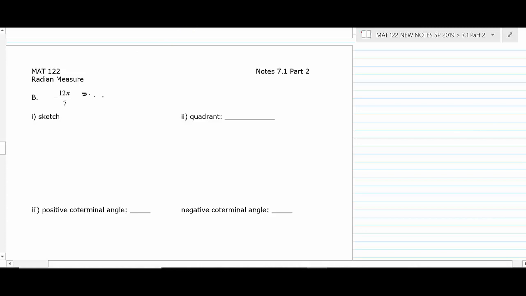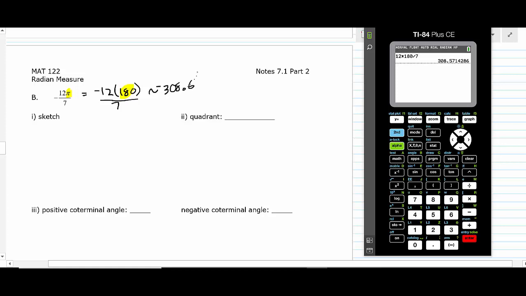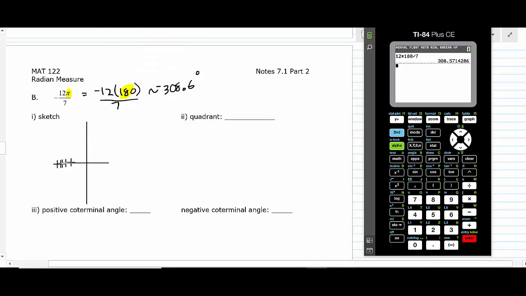So what I'm going to do on this one, I'm just going to do a negative angle, just for a quick review. I'm going to replace the pi with 180 degrees, so I'm just going to convert it to degrees. So I'll put in 12 times 180, and then divide that by 7. All right, and I get that. It's okay if it's got a decimal, it doesn't matter. So that's approximately, and it's a negative angle, so it's negative 308.6, approximately. We're only sketching the angle, so that decimal doesn't really make any difference.